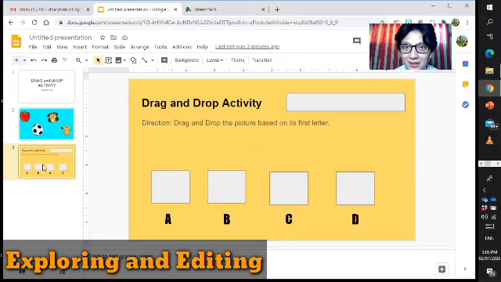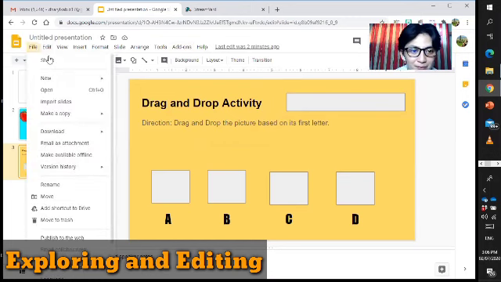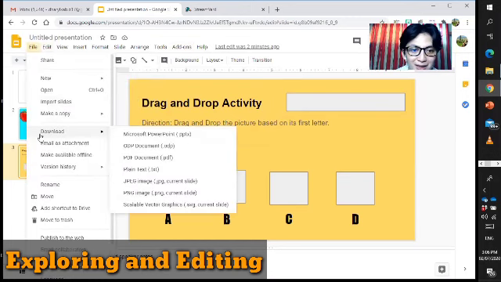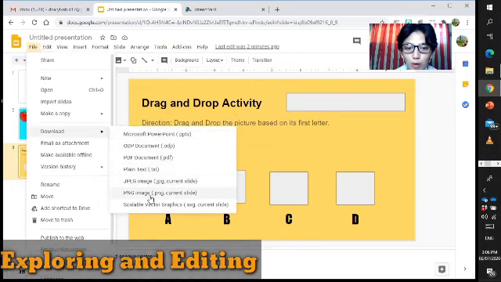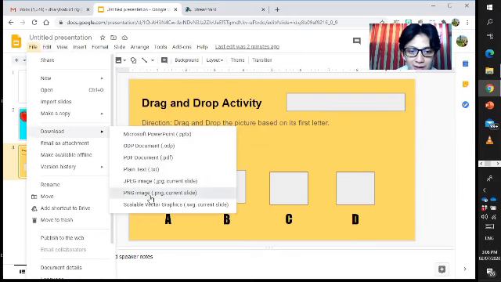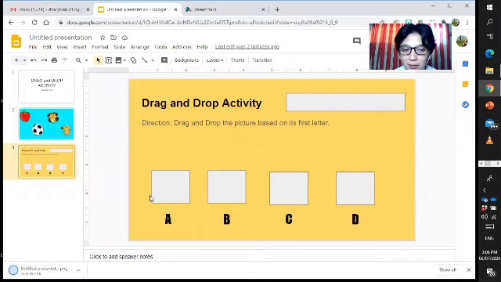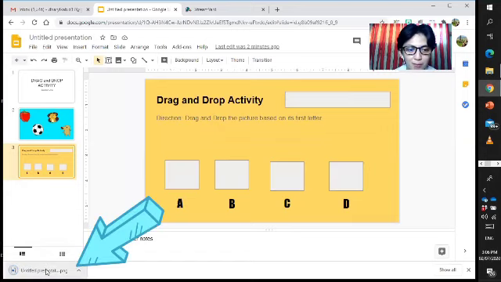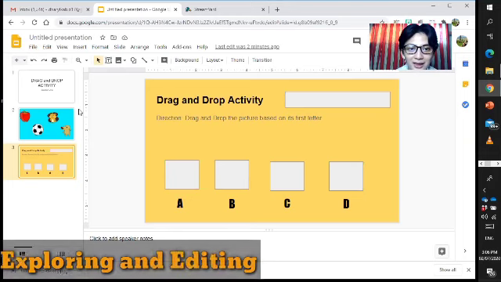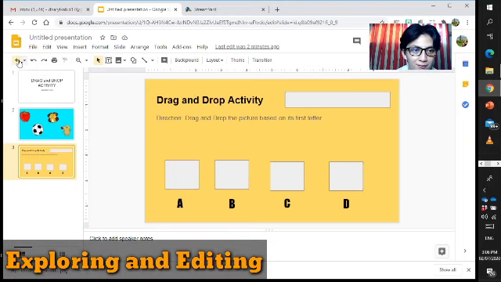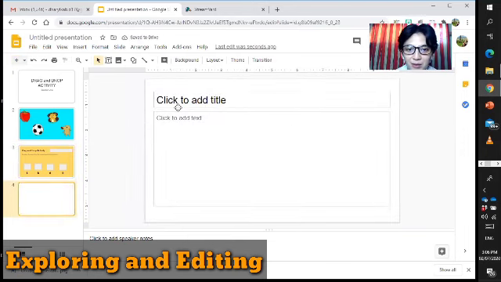So for you to transform this slide into an image so that everything in this slide will be immovable, just choose this slide and then go to file, and then download, and then you will choose like JPEG or PNG. Like this time we are going to choose PNG for the current slide. Okay, so this slide will become an image already, and as you can see here at the bottom part of your left side, it is already downloaded. Okay, and then let us just open another slide. Okay, and then this will become a blank slide.